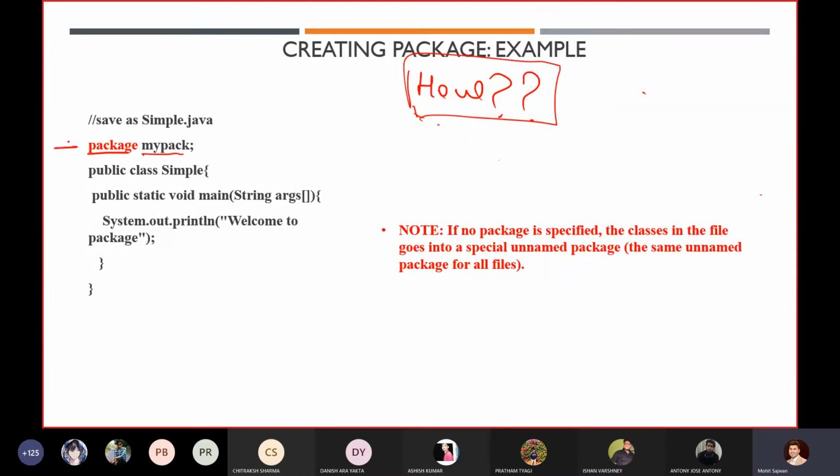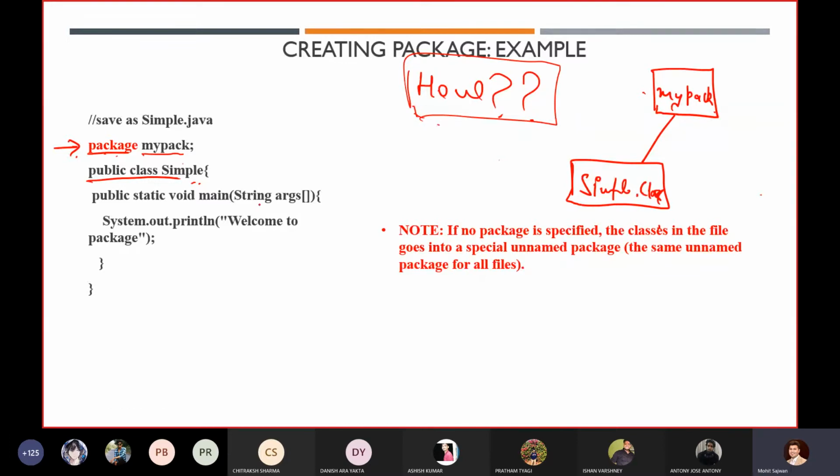Now, whenever you execute this line, always remember, it means you have created a folder, and the name of this folder is mypack. Inside this folder, I am creating a class named Simple. So I have a class known as Simple.class.